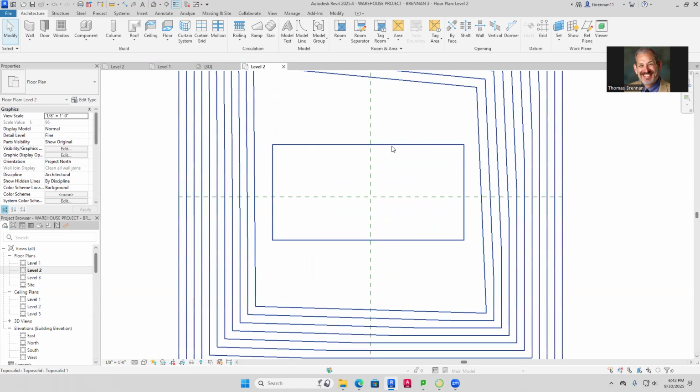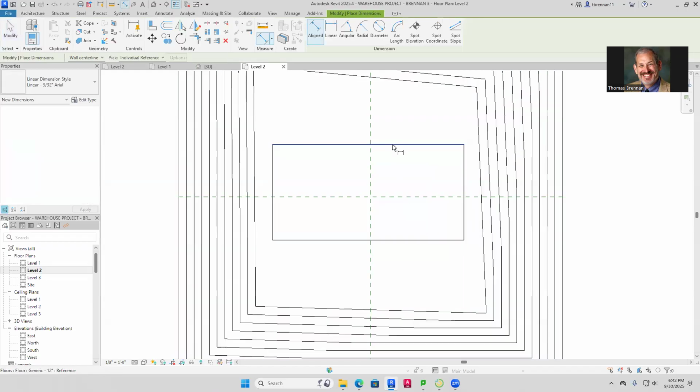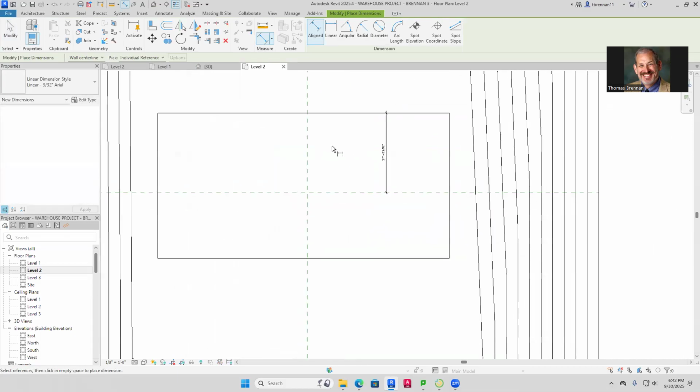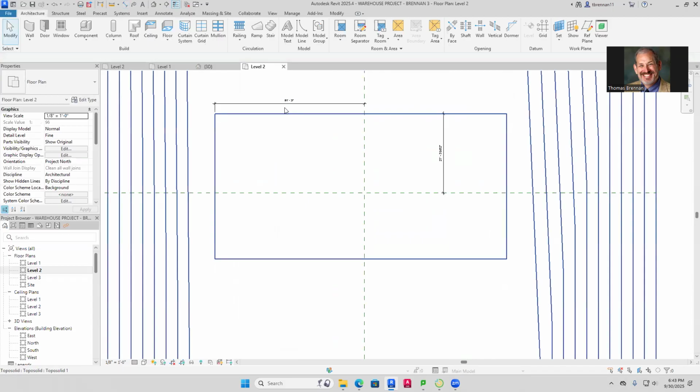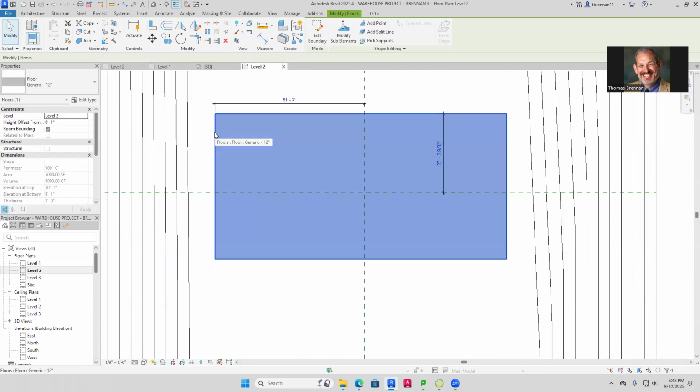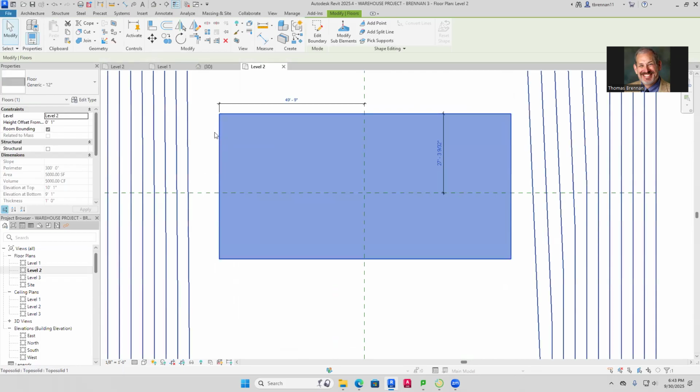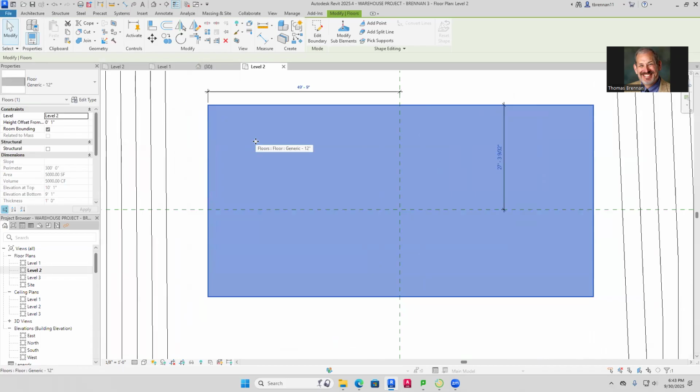So in this one, there's not a centroid on this right here. I didn't prepare this with that thought in mind. But what you could do is at this point, you could simply put a dimension here and say, okay, from here to here, what is that? And that should actually be 27, and then you go from here to there like this. This would be probably the most kosher way to do it. So to get that to be 51 feet, you'd go here, and I would just select the floor and go over here until I get down to 50. And I'm going to zoom in a little closer so I have a little more accuracy.